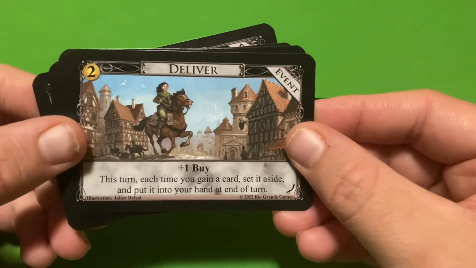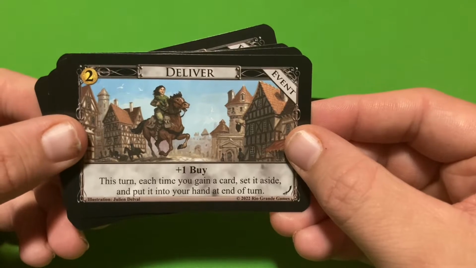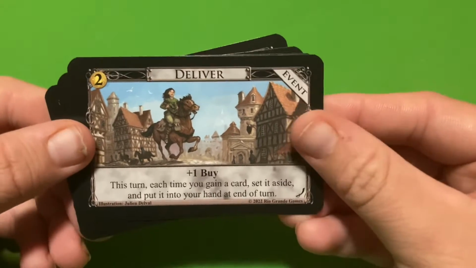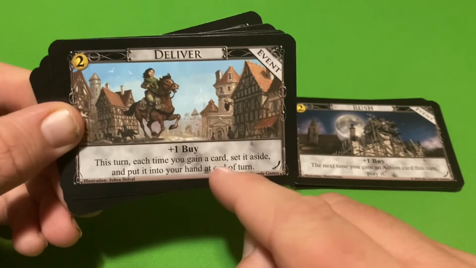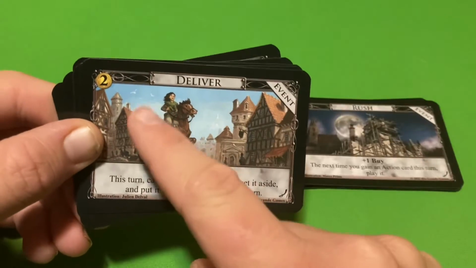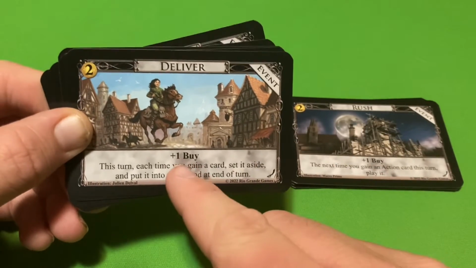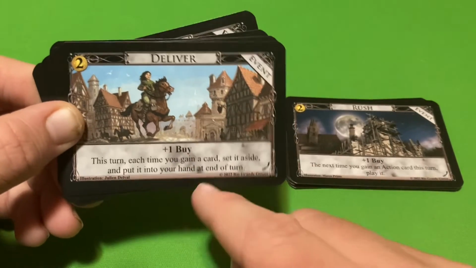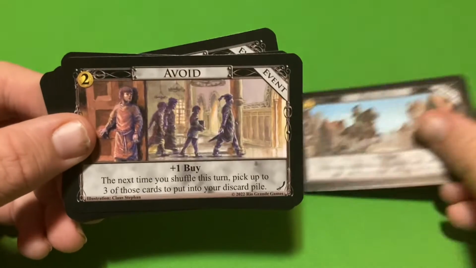Deliver, another 2 costing event, plus 1 buy. This turn, each time you gain a card, set it aside and put it into your hand at the end of turn. Well, that's interesting. So each time you gain a card, you can set it aside and put it into your hand at your turn. So if you have a lot of extra money, once again, and you potentially have more than 1 buy for that matter, you could potentially gain a lot of cards to put into your hand at the end of turn. That's pretty cool. I like that one.